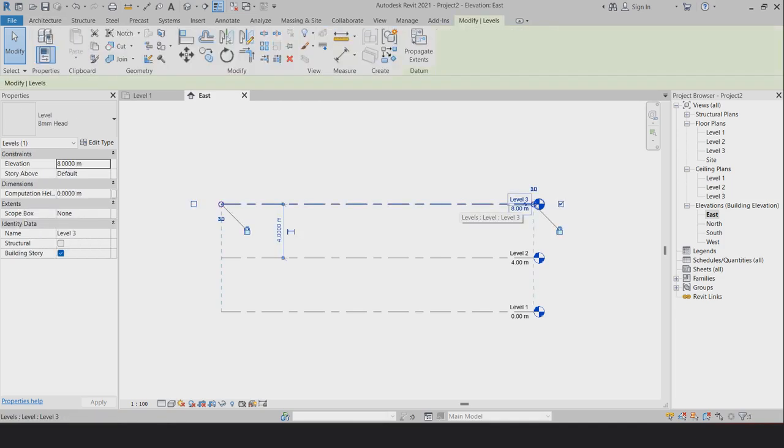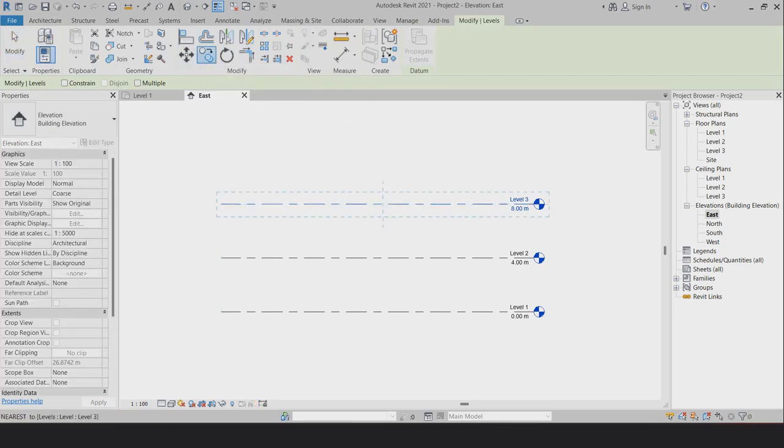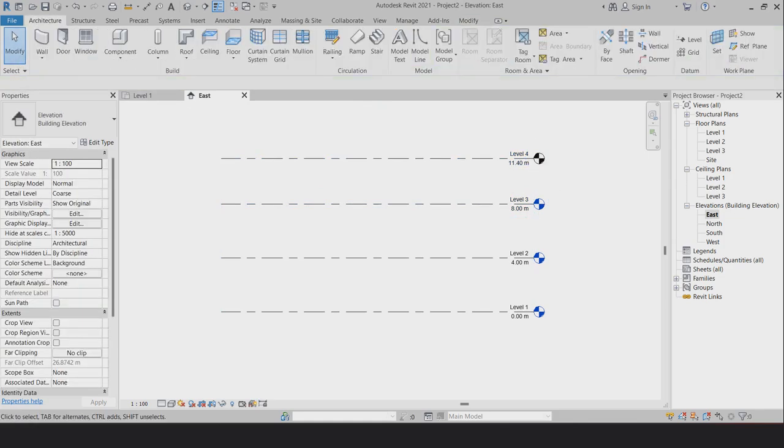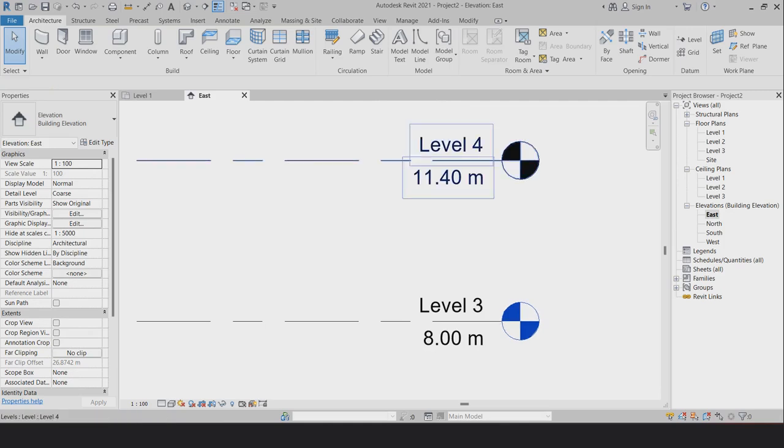Anyway, I will just select this one. I will go to select copy and maybe I will take it from 3 meter. I will put it somewhere here. Okay. Right. See, now you can find out the difference of two levels. This is reference level. This is the level we are using as usual. So when you copy this level, it's always showing black. Okay. As usual, when we offset the level, it will be showing in blue color.